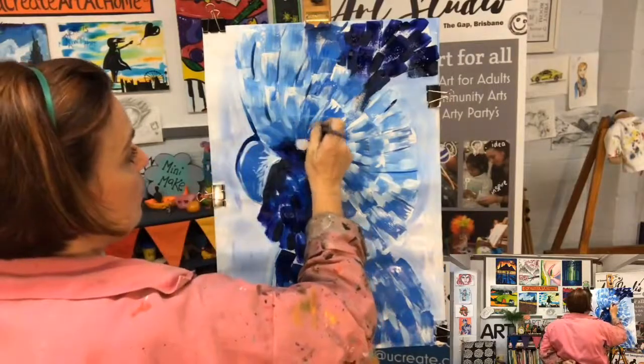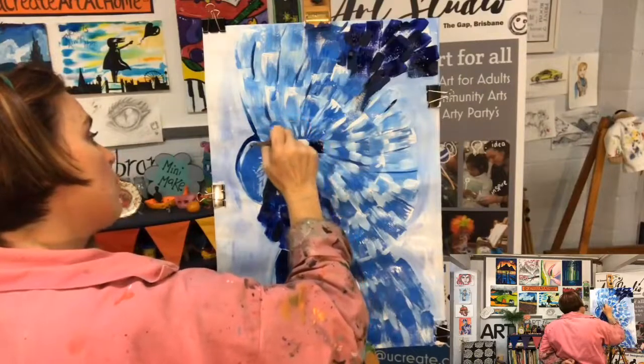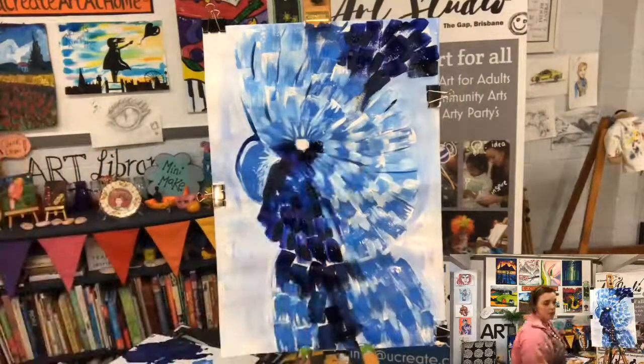Okay, I'm just going to add a couple of flurries of feather shape just around the eye there to give that shape around the eye.